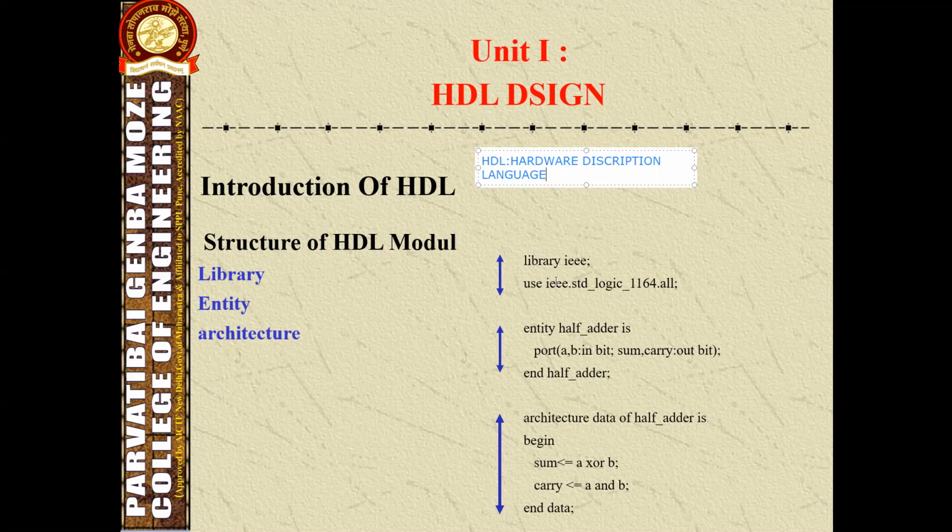Hardware description language is a computer aided design tool, which in short we will call a CAD tool, for the modern design and synthesis of digital systems. Recent advances in semiconductor technology continue to increase the power and complexity of digital systems. Due to their complexity, such systems cannot be realized using discrete integrated circuits. So they are usually realized using high density programmable chips, such as application specific integrated circuits and field programmable gate arrays, and also require sophisticated CAD tools. HDL is an integrated part of such tools, which offers the designer a very efficient tool for implementing and synthesizing a design on the chip.